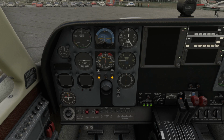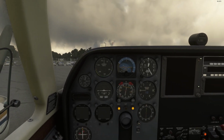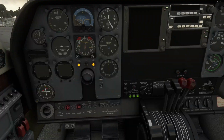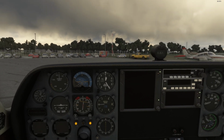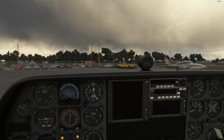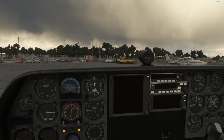I have also forgotten what to say when I actually leave the airport. One moment. When do you mean exactly? Like when you're basically leaving the traffic pattern and departing. I think you're just saying Block Island traffic, leaving the traffic pattern at the direction, final call. Yeah, that's correct. You basically announce what you are doing. So once you are above 1000 feet, you can tell whoever's listening that you left the pattern and are turning on course to the west, in this case, climbing to whatever altitude you're climbing. And if you are nice enough, you will also mention if that is your final call or not.